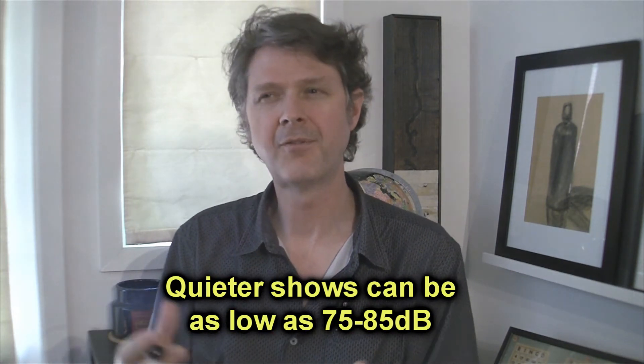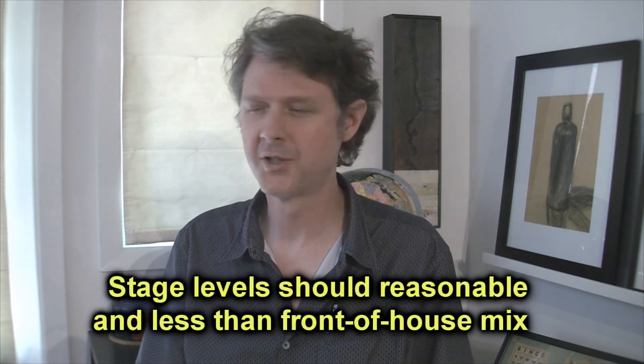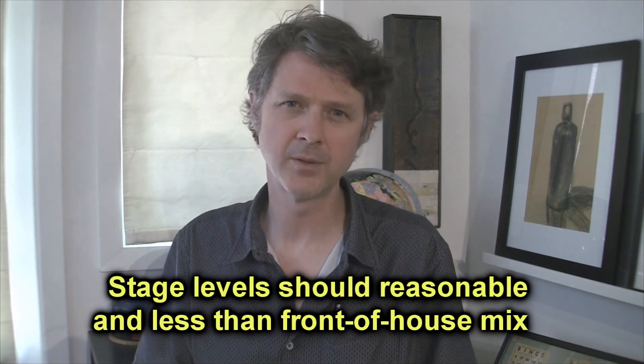It should be loud enough to be felt but not too loud to really annoy. The loudest sound I ever personally measured was a DJ at 117 dB A-weighted and a guitar player at 122 dB A-weighted at about 6 feet away. The way sound builds up in rooms, you're not really losing that much if you double your distance from the source. To have a guitar player at 122 dB, you have to mix around that, which is really annoying. So watch your levels, make sure they're reasonable — you don't want to go deaf doing the job.